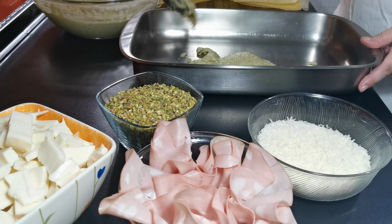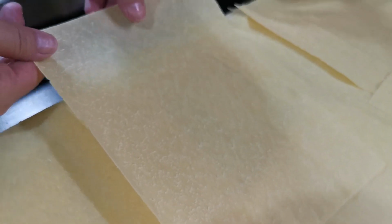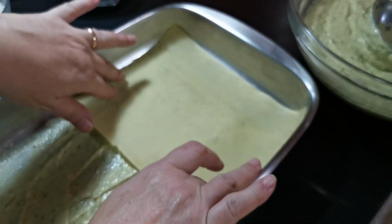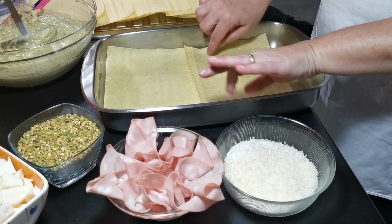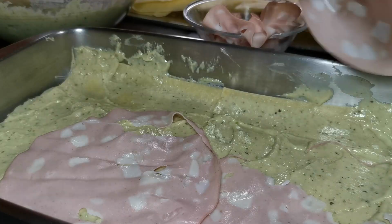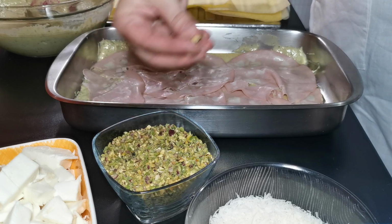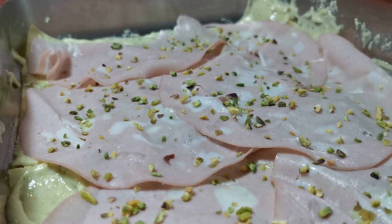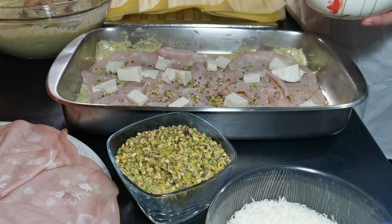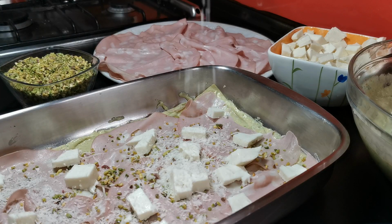Start with a layer of pistachio béchamel, then a layer of pasta. Check out our video How to cook lasagna to learn how to prepare fresh pasta. Another layer of pistachio béchamel, a layer of mortadella. Sprinkle some chopped pistachios. Add some provola cheese and parmigiano reggiano.